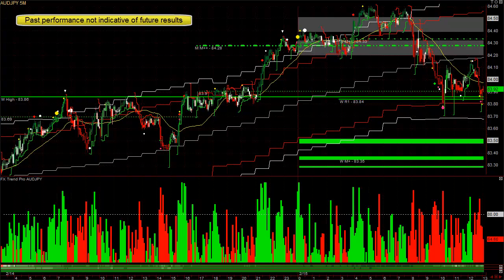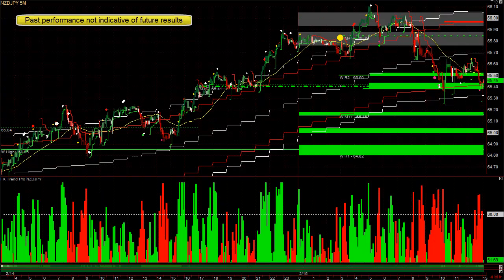You know, and then at some point you get to a huge number of lots that make you nervous and you can't trade. But in the beginning with small accounts, that's true. You can see the New Zealand yen also up, another multi-hour range.